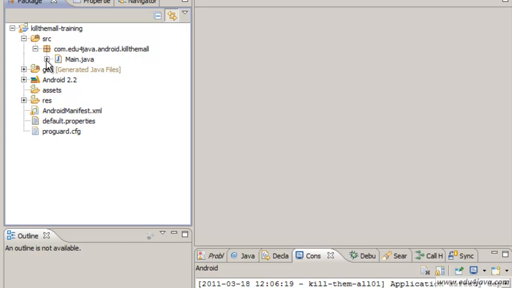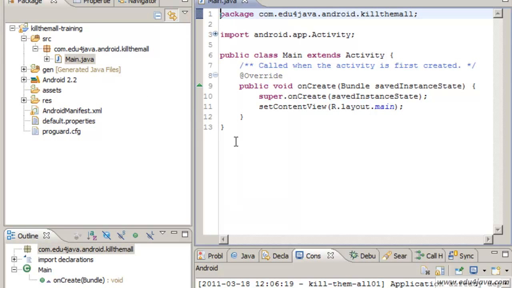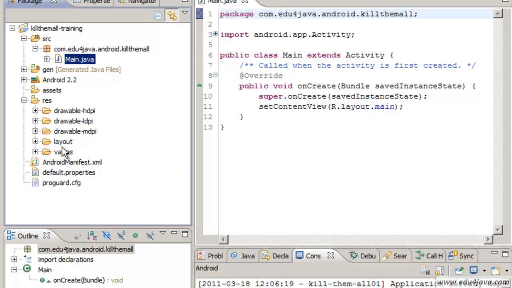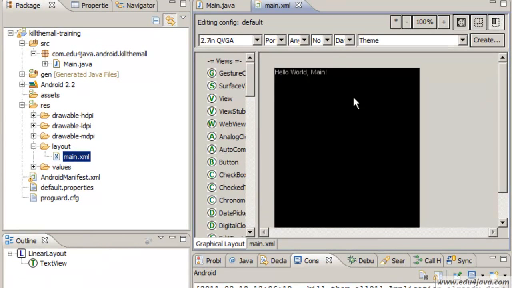If you've seen my tutorials in Android, you know that a main is generated, and also a layout. We are not going to use this layout because we want total control of the application.